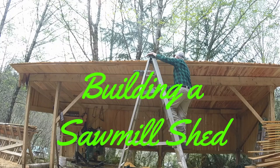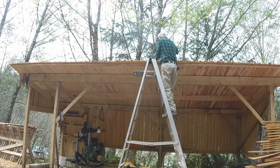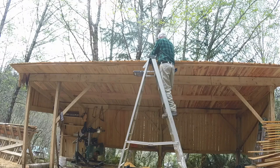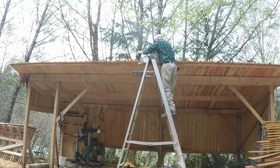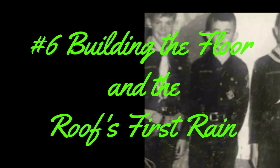The roof was complete. All I needed now was rain to see if it was watertight. I added a stringer under the front edge and fastened it to each board and batten with screws to hold it all together, and then I trimmed off the loose ends. It was time to build a floor.